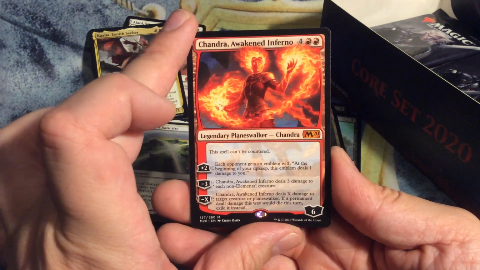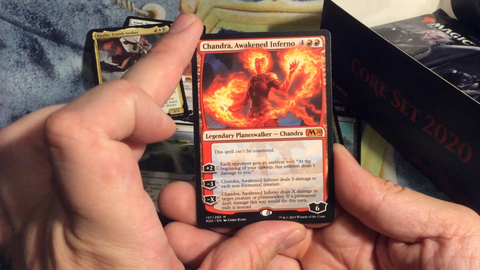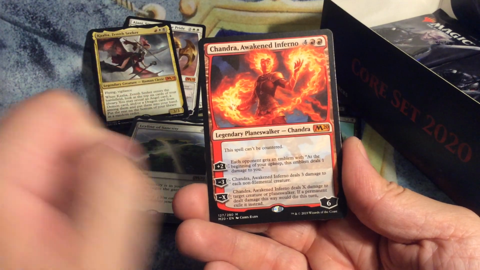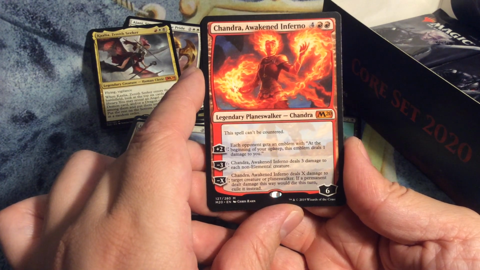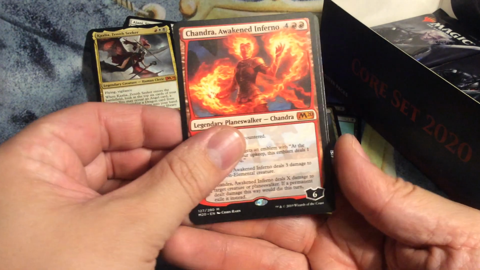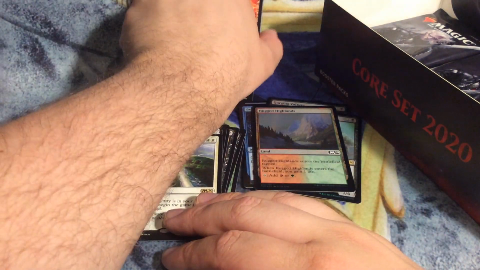So, Chandra, Awakened Inferno is a planeswalker for 6 loyalty. This spell can't be countered. Nice. Her +2 ability is each opponent gets an emblem with, at the beginning of your upkeep, this emblem deals 1 damage to you. Oh wait, that's the emblem we just saw. I could have known there was more than just 1. Then at -3, Chandra deals 3 damage to each non-elemental creature. And -X, she deals X damage to target creature or planeswalker. If a permanent dealt damage this way would die this turn, exile it instead. No foils, it's no problem. Nice. So that means we have 2 mythic planeswalkers so far.